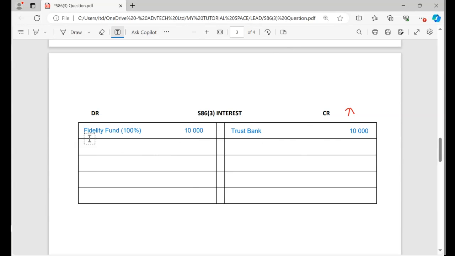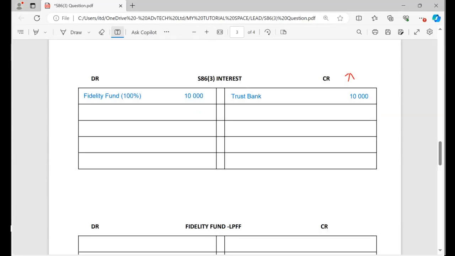So now I know that this will go to the Fidelity, and this whole amount obviously will go to the trust bank account because the investment has matured. It means in the trust bank account, we're going to receive both the trust investment together with the interest. But before I forget, let's take this to the Fidelity under which side? Remember here we took it from the debit, we take it to the credit to show that we owe them. So I'm going to go to Fidelity, and I'm just going to say section 86 interest.